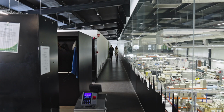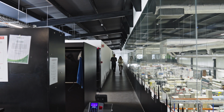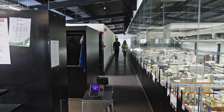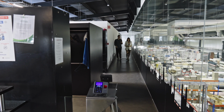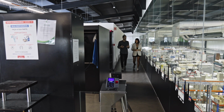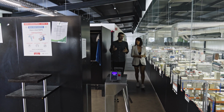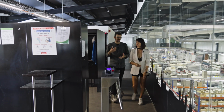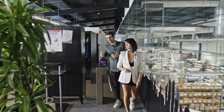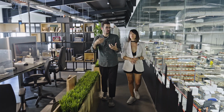And as I said, we have different departments in our factory, and I will present you a specific space. We call it the sales department, but the mission of our sales team is not to sell albums, because you don't sell albums. You try to understand the different needs of our photographers, of our market, to give a solution.